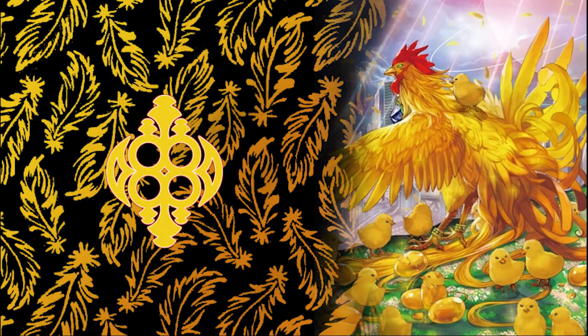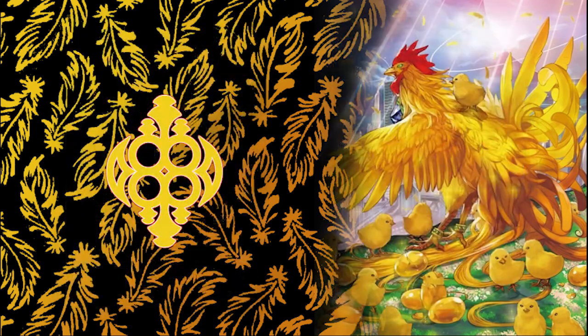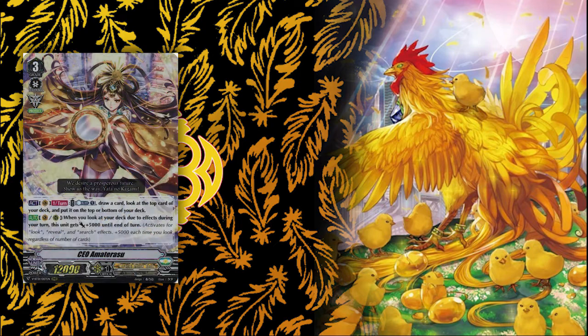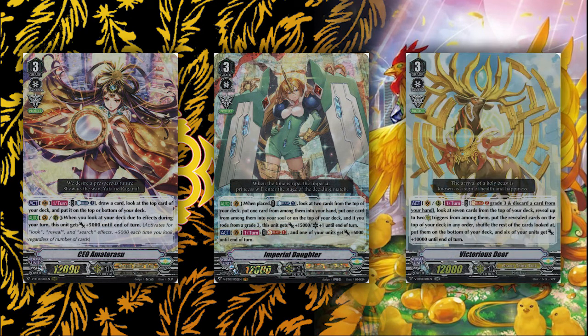For grade 2, you will want to run 4 Palmer Starter and at least 3 Yellow Witch Mimi. For grade 3, it will be 4 CEO Amaterasu for Imperial Daughter and at least 2 Victorious Deer. You might see some lists that run more, but I find 10 grade 3 to be a pretty good ratio.